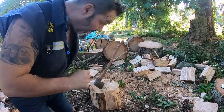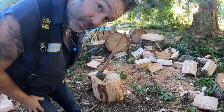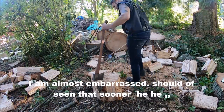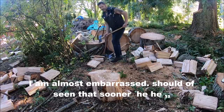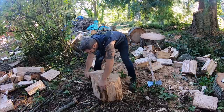Anyway, friends, back on the log here. This is a bugger, this balsam. You guys saw me the other day with the Woodman Spirit. It's tough stuff, it is. We're down to the middle of it now. This probably isn't the right tool. I think I'm gonna bust out the good old, you know, and don't be afraid, friends.